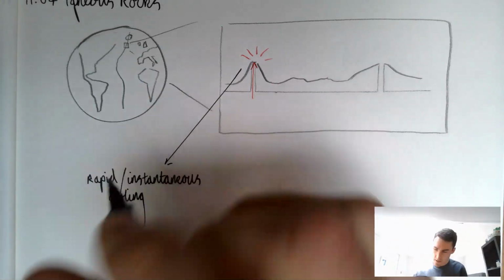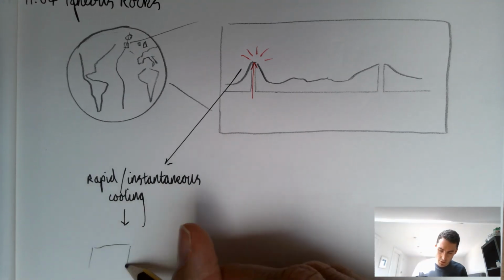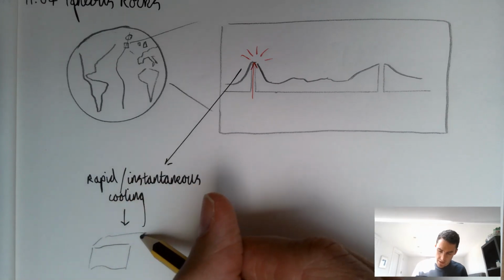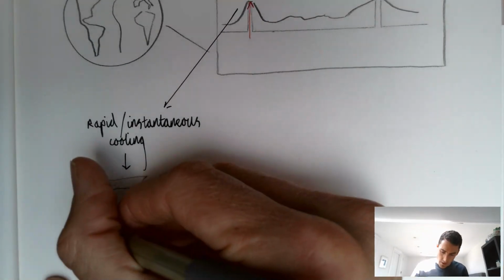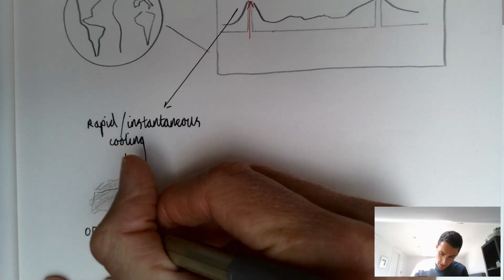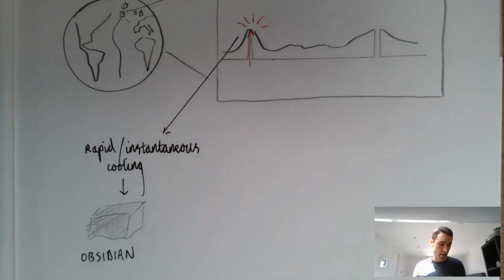And if that happens, then you get this kind of glassy structure, which is essentially not really got any crystals at all. And again, I don't have any obsidian with me, but you can kind of sketch that glassy structure like this. But again, the best thing is, if you've got a sample, this would be obsidian, where you've got no crystals formed at all. And that's formed because it just literally instantly, I think it's called petrification, but again, I would have to check with an expert on this, but that kind of immediate glassy structure is because of the immediate cooling.